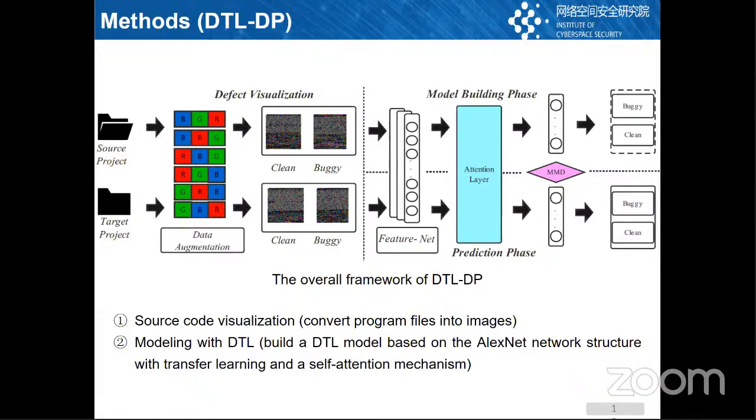In the second stage, we build a DTL model based on the AlexNet structure with transfer learning and self-attention layers to construct an end-to-end defect prediction framework. We use that framework to predict if a new file instance will be defective or not.